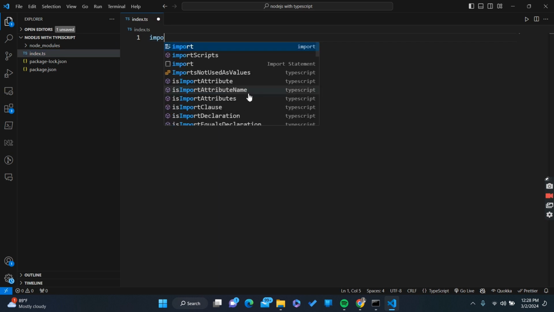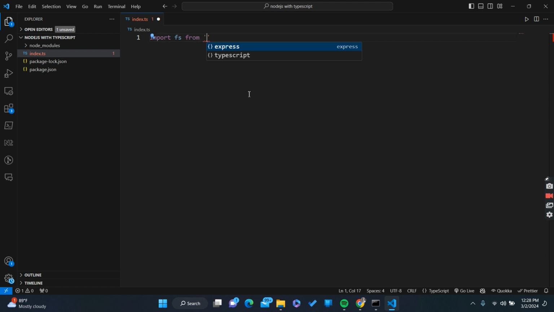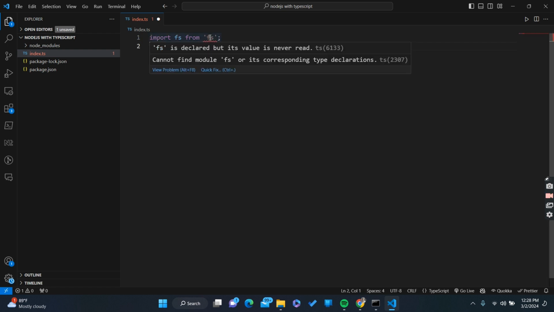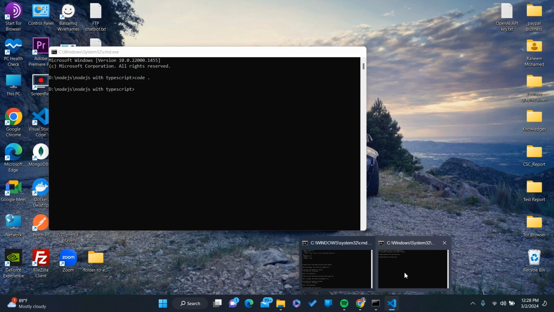Import fs from file system fs. Now you can see the error: cannot find a module or corresponding type declaration. We get this error because we installed the package but we did not install the types.